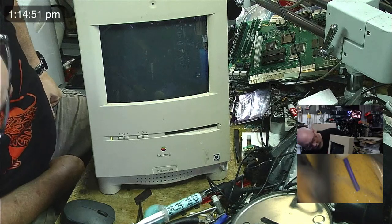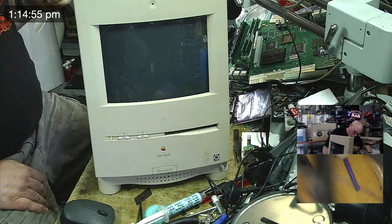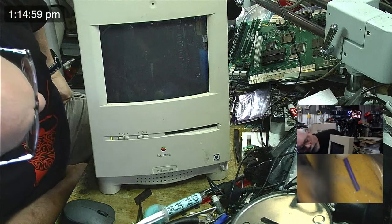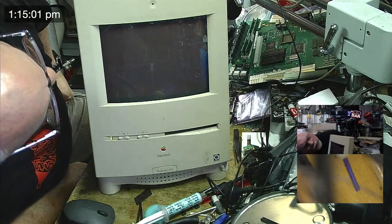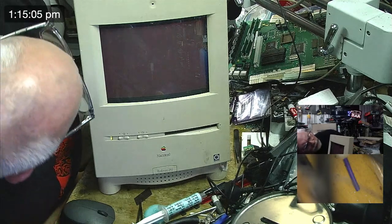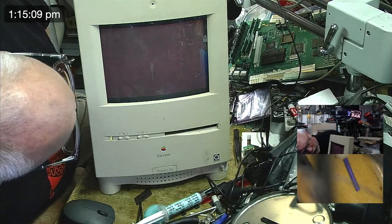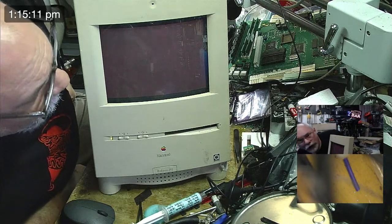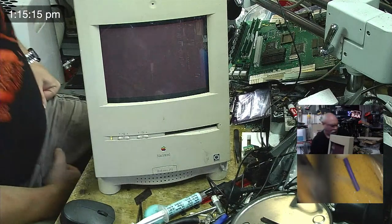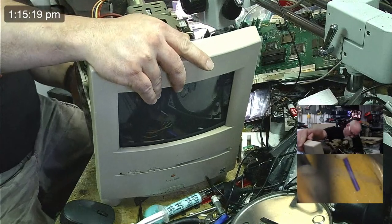I didn't get any sound, but there was some reason I didn't get sound on something the other day. I don't know. But we're not getting any screen at this stage. Oh, where are we? We're getting white screen. We've seen white screen before, even though it's not very white. And this seems to be different behavior, but there could be a lot of reasons for that.